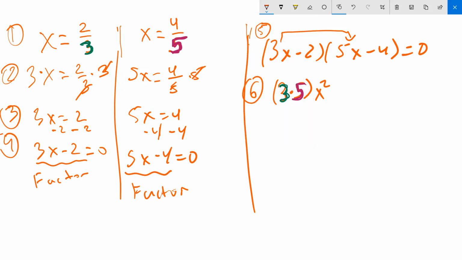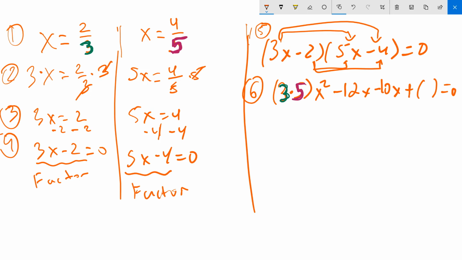Grab the orange color here. 3x times negative 4 is going to give me negative 12x. Negative 2 times 5x is negative 10x. Negative 2 times negative 4 is going to give me a positive. And again, I'm not going to do the multiplications. I'm just going to leave it as negative 2 times negative 4. The negatives give a positive, and then I end up with 2 times 4 in this position right here. So that's the 2 times the 4.